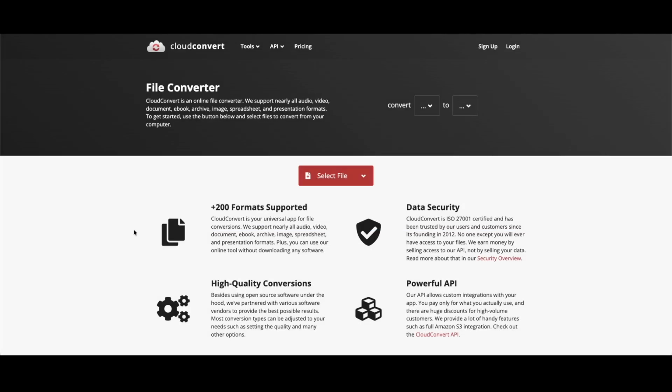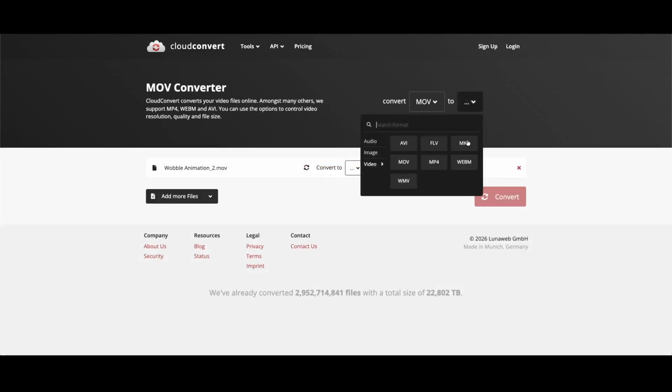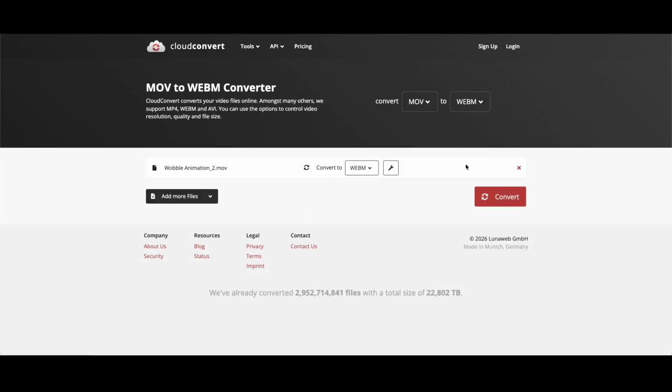After the render completed, to convert it to WebM format, we're going to use a free online converter, cloudconvert.com. By the way, I'd like to thank Costa for this great workflow. You can find the link for his video in the description if you'd like to check. After going to cloudconvert.com, we can just upload our video with select file option. After uploading our video, we just need to select the WebM format, and by just clicking the convert button, we can convert our video and download it.